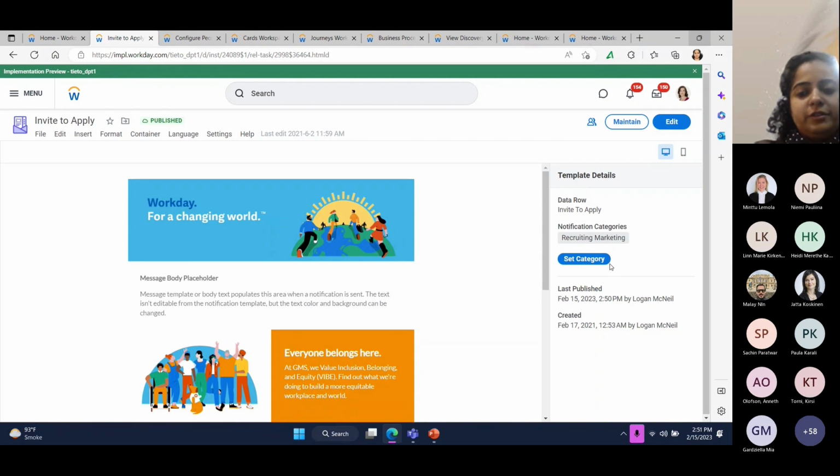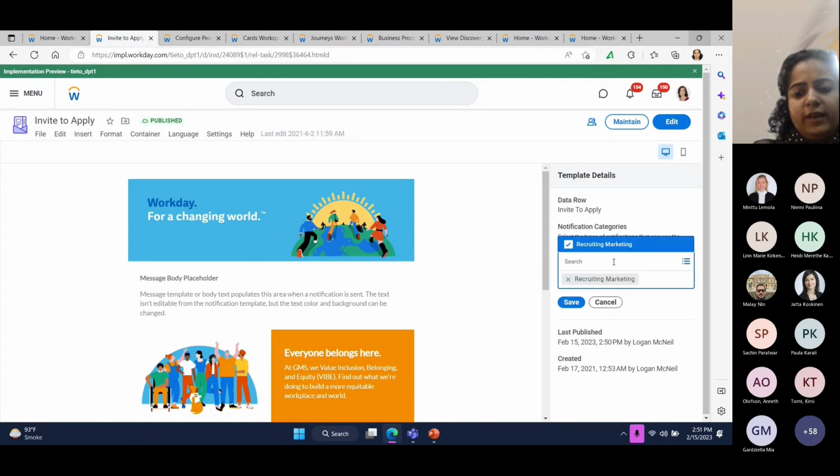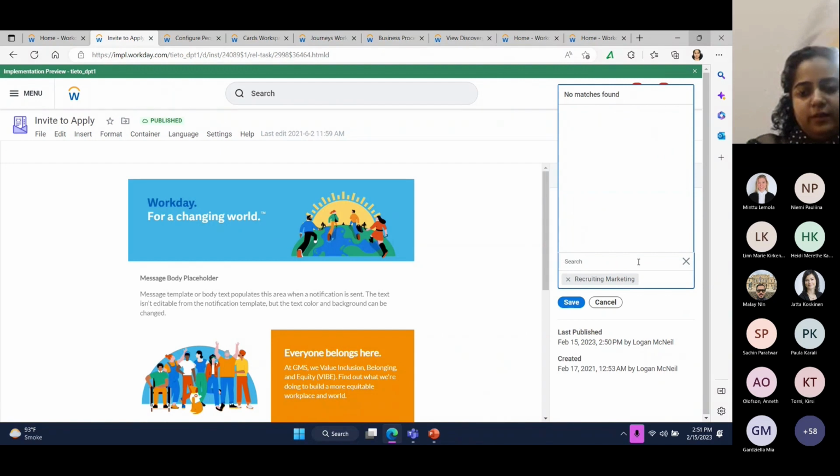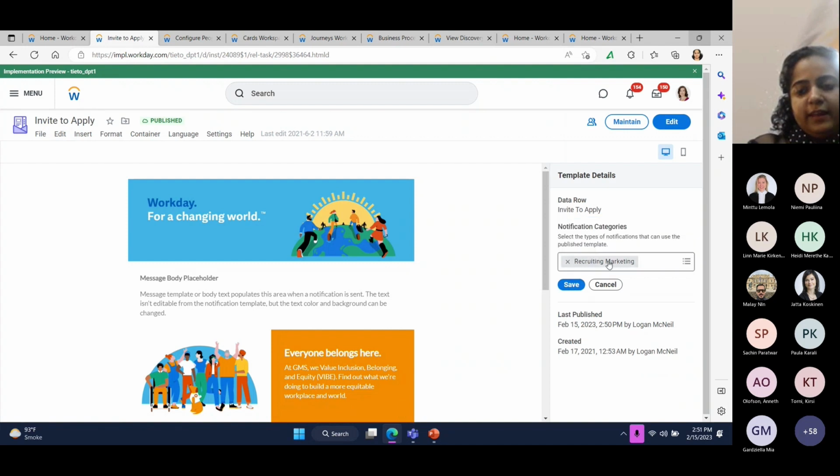Now, if I further go to set category, I can remove and I can select more categories. I can add more notification categories over here and save it. Once I save it, I can see it over here also.